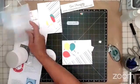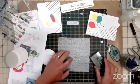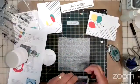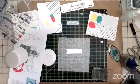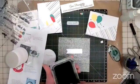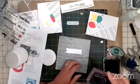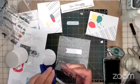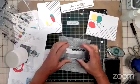And I want to use the foam that is included with the stamp, because when you use the foam to stamp on, it helps give you a nice, good, clear, even image. I like to wipe off the extra ink with my stamp chamois.